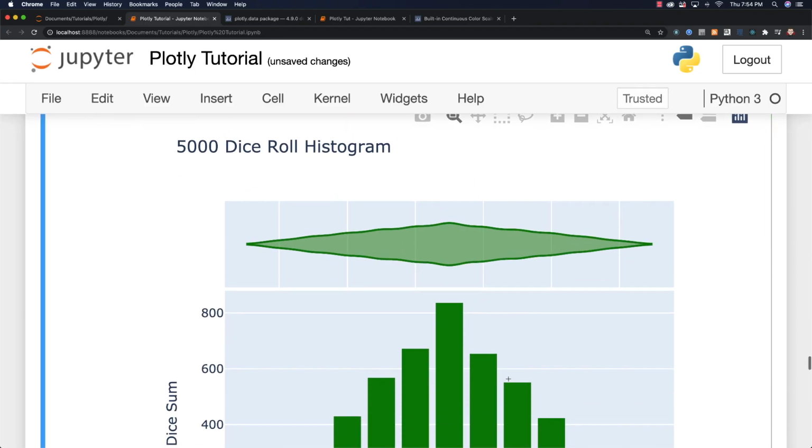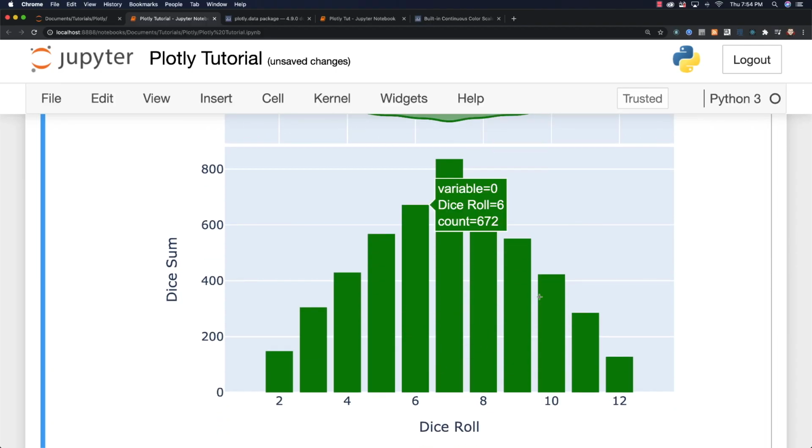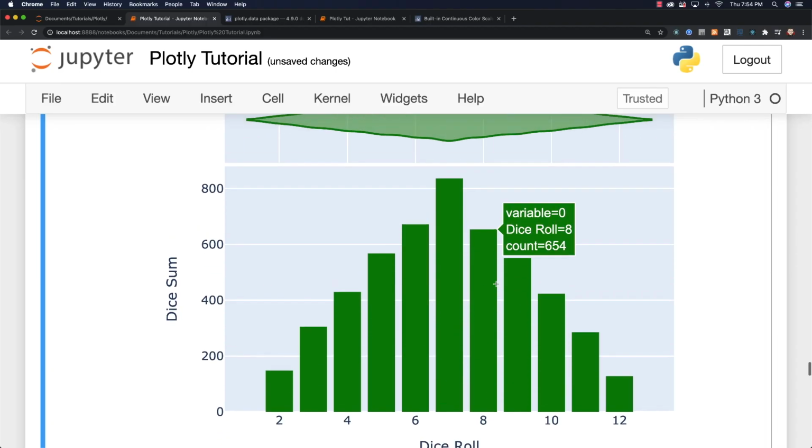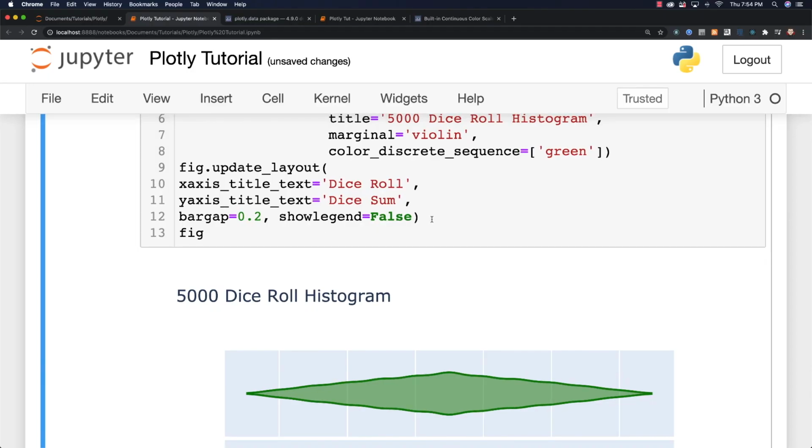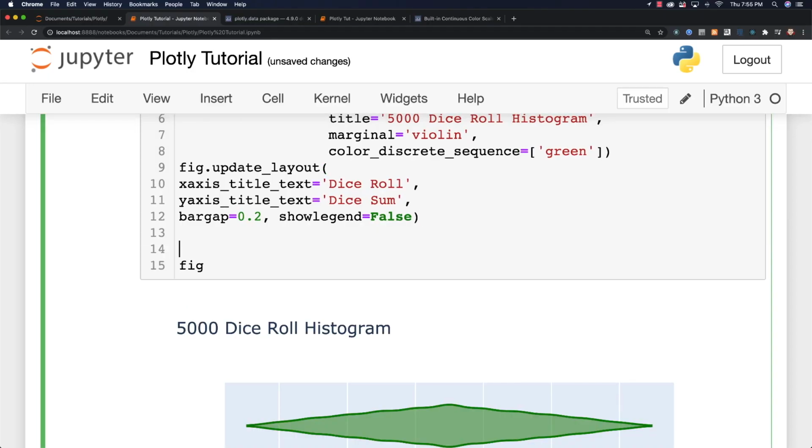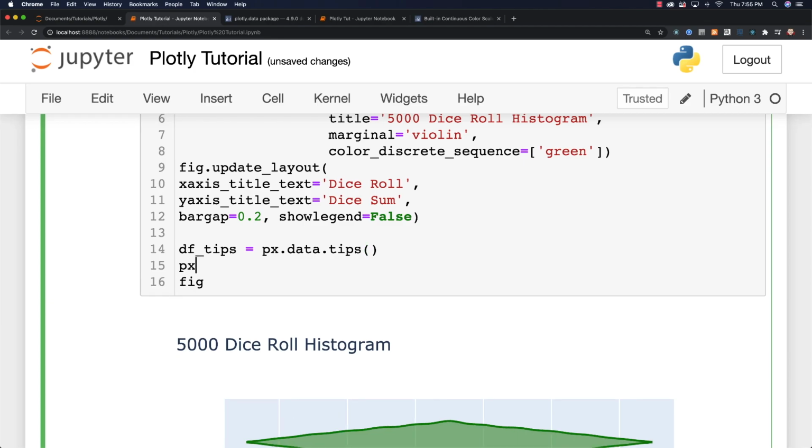And now you can see there's a little bit of a split between the bars. Like I said, normally you don't put a split in histograms, but I felt like being a rebel, and that's what I did. And another thing you can do is, let's say you'd like to stack your histograms. So I'm going to go and get my tips information, px.data.tips. This is tips at a restaurant. And I'm going to create a histogram here using my tips data.